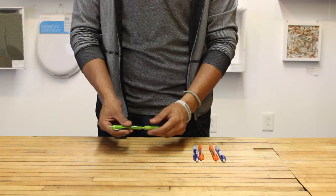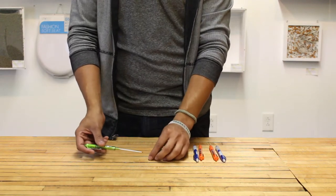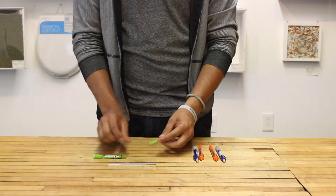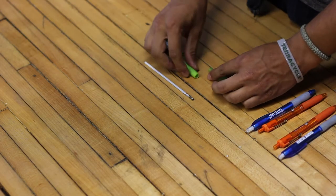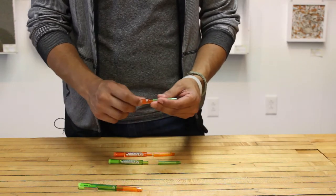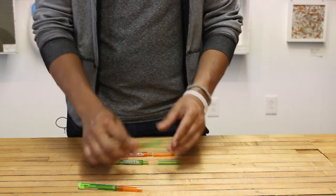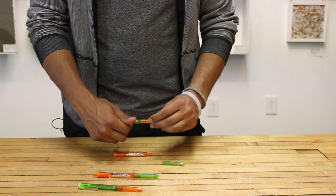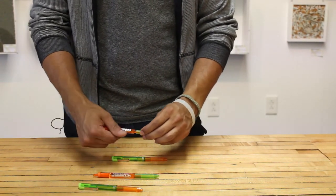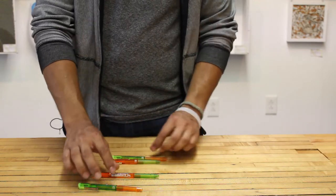The first step is to disassemble each pen by taking out the ink cartridges, springs, and rubber grips. These unused pieces can be sent to TerraCycle for recycling. You can experiment with different ways of connecting your pens together. My pens are all the same model, so I can interchange the different colors by screwing them together. And I want my lampshade to be about 12 inches tall, so I will need to extend my pens a bit by attaching them together.